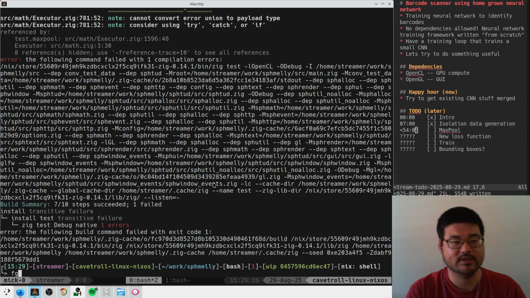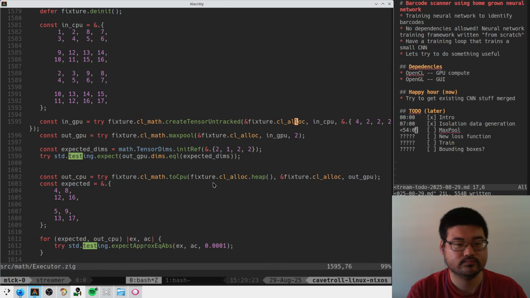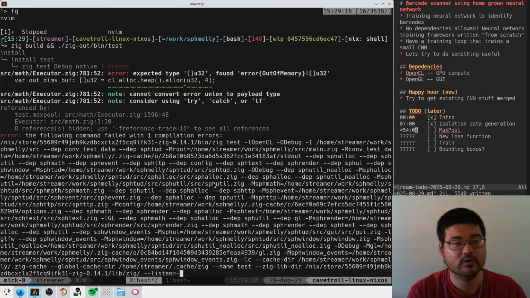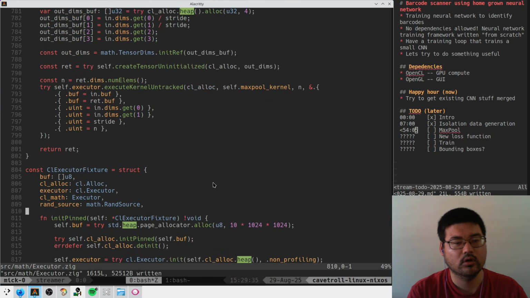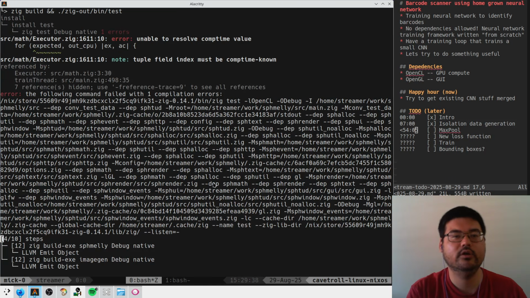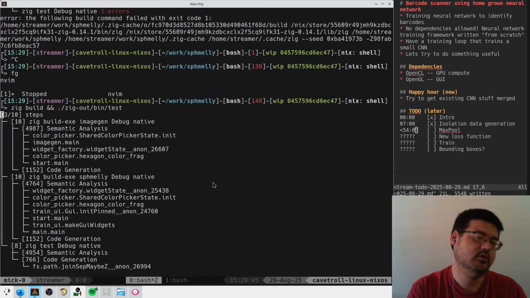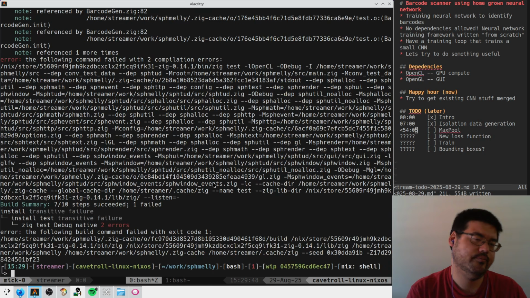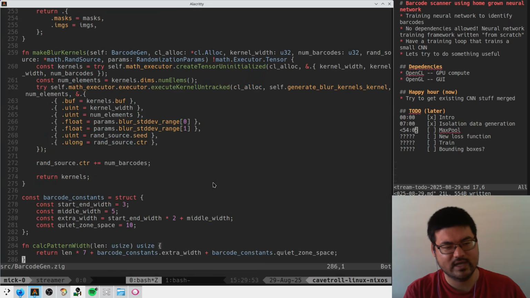Okay, and then this guy's mad because I didn't allocate properly. I actually don't know what he's upset about. That would do it. Oh, he's mad here too. All right, let's take a peek. Expected needs to explicitly say it's a bunch of floating point numbers. Okay, now this guy's mad because I don't really understand why barcode gen is getting in here, to be honest.